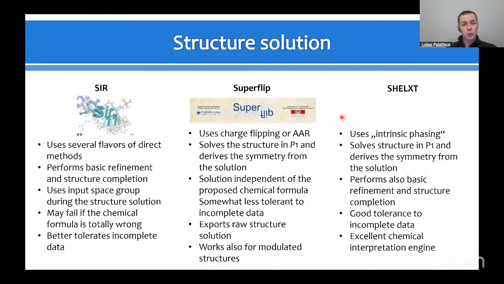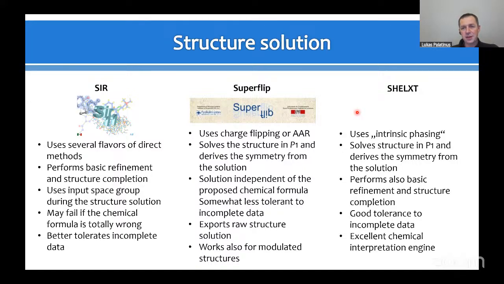So once we get through this step, it's time for the magic, for structure solution, for getting from the list of intensities to a structure model. That's, of course, a wonderful branch of crystallography, but let's be honest, nowadays most people use the structure solution programs as a black box. Intensities come in, structure model comes out, and even though I developed one of these programs, I completely understand why this is the case.